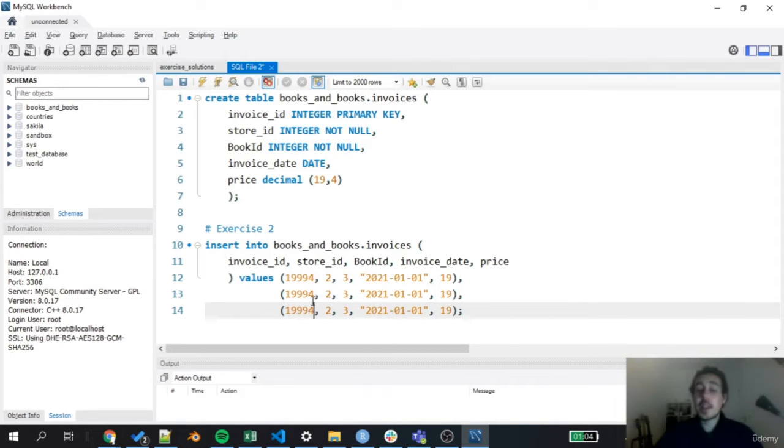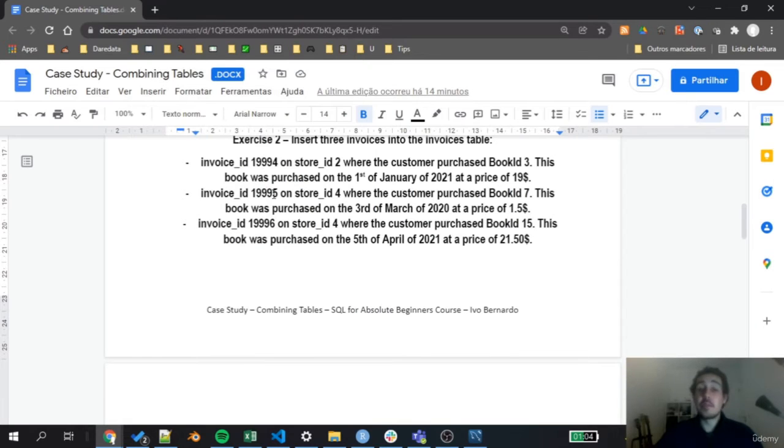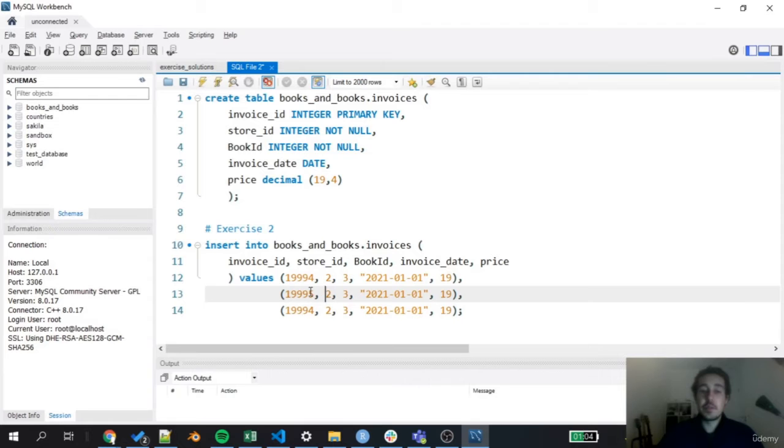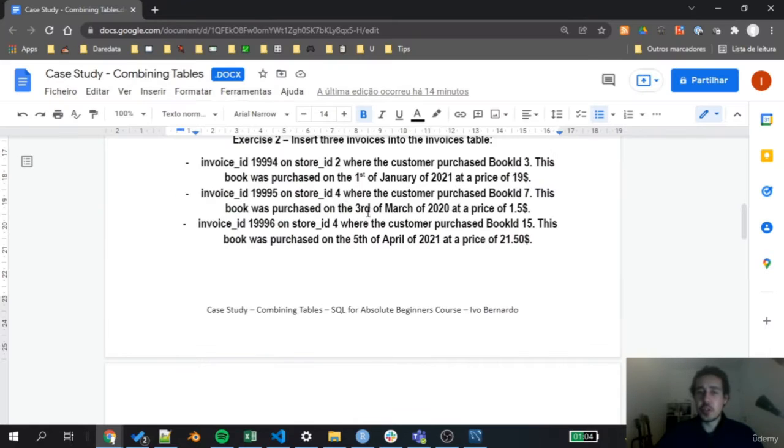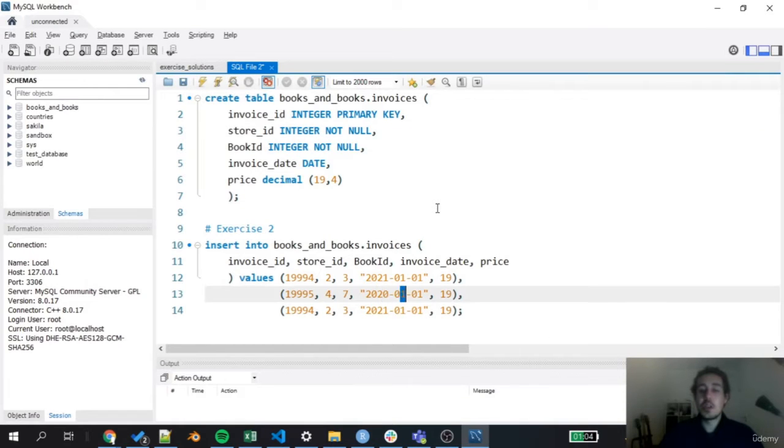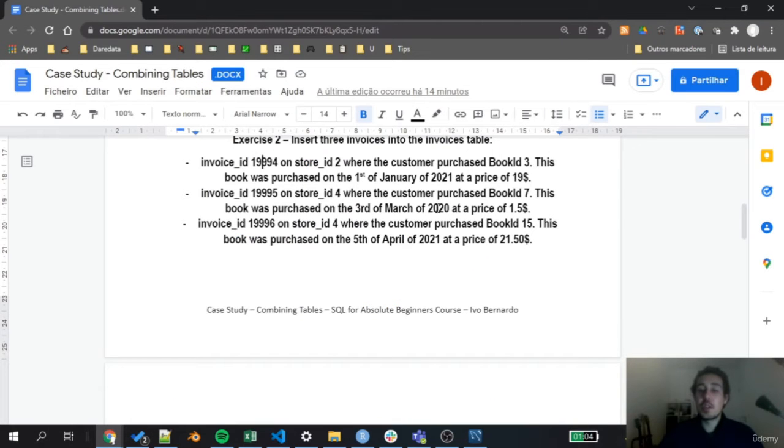Second invoice, we have 19995, then store ID 4 on book ID 7, store ID it's 4 and 7. Let's see the date. So this was purchased on the 3rd of March of 2020. 2020, 3rd of March, at the price of $1.50.